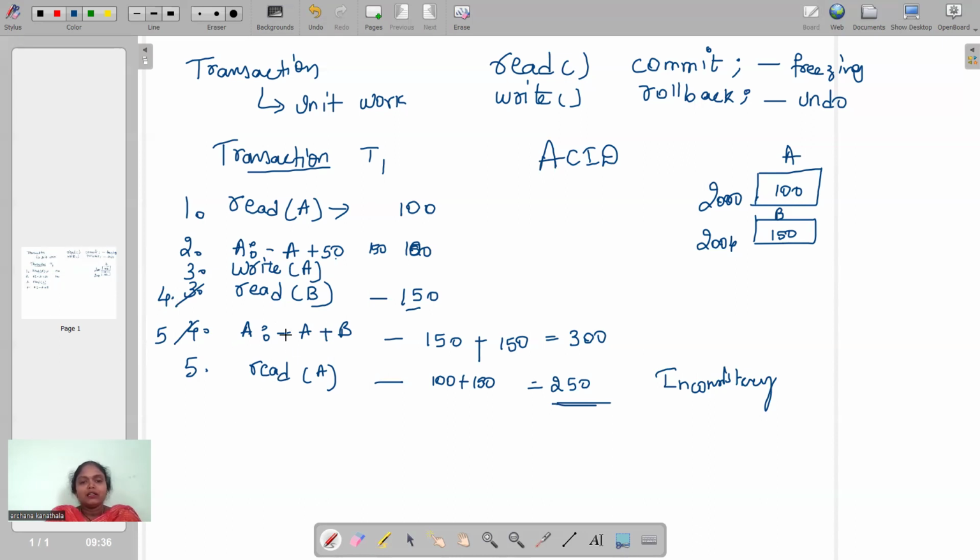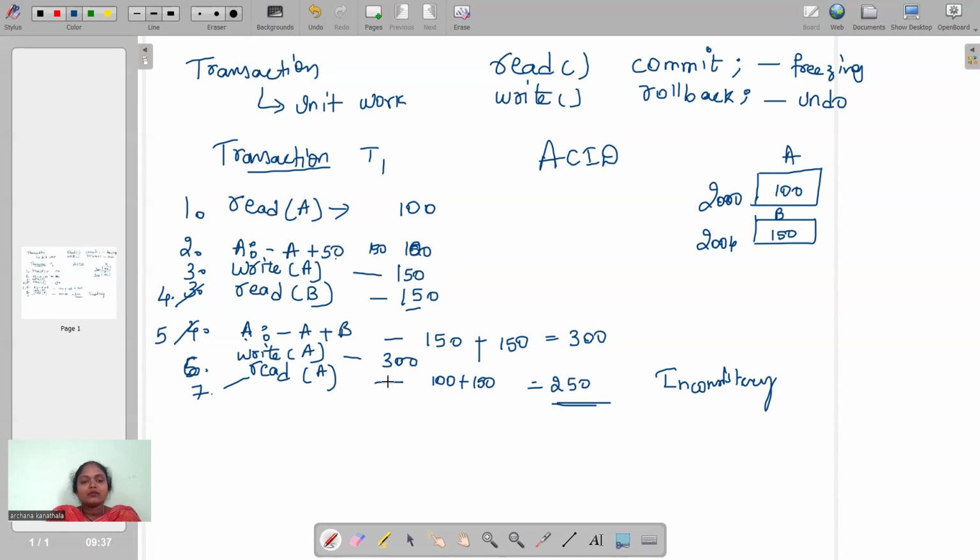Now, once you are doing this operation, again we are expecting modifications to be reflected in the database. So again, a write operation is required, and this is taken as the seventh step. In this manner, as soon as you have updated the value, it will be reflected as 150 here, and then as 150 plus 150, 300 here.